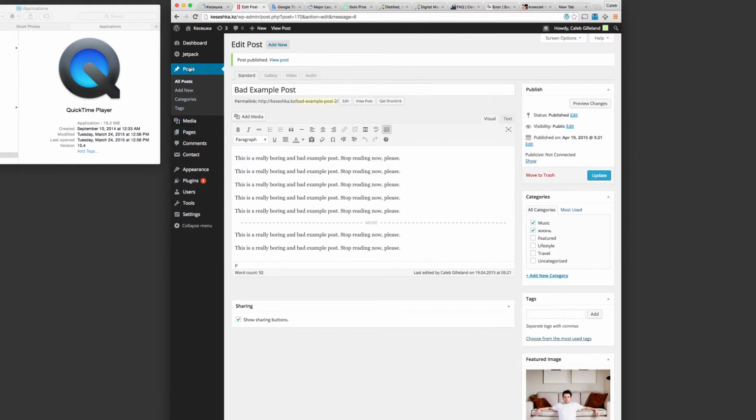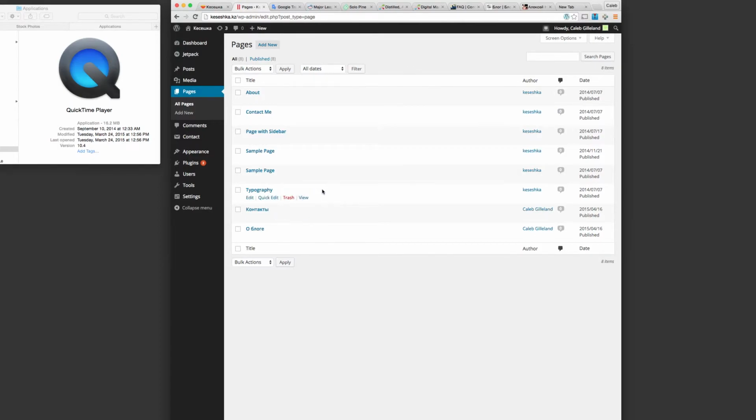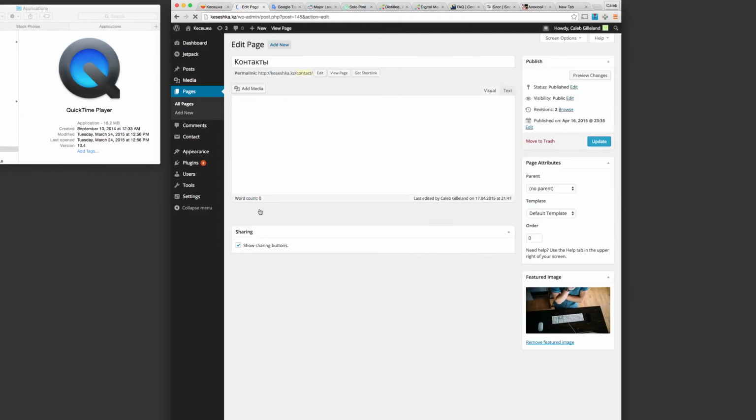Additionally, you can do it a different way. You see here there's posts, media, and pages. So we'll click on pages. Now pages is going to be a lot like the other page in that there are a bunch that exist that are just example pages. All you guys need to care about is Kontaktye and Oblogye. And you can click on it from here. So if you want to click on Oblogye or Kontaktye, click on that.